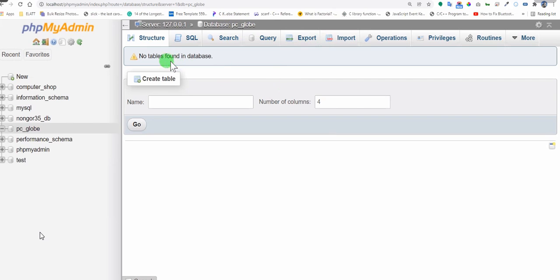Brilliant. And also, when you are inside the folder, it's giving you a little bit of a warning, isn't it? The yellow color: no tables found in the database. That means, hey, you have a database, but no table. It's trying to help you by guiding you that at the moment your database is empty. Next stage is to create the tables, like product tables, user tables. So we'll get to that. You should see this anyway.